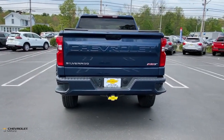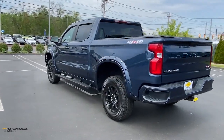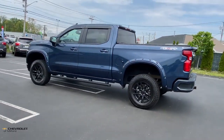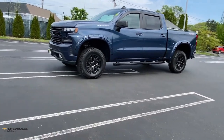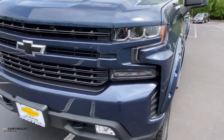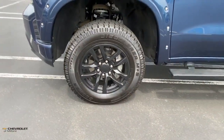These are just some of the great options this vehicle comes with: keyless entry, heated driver's seat, fog lamps, steering wheel audio controls, electronic stability control, leather-wrapped steering wheel, locking limited slip differential, intermittent wipers, trip computer, power windows. Work smart in the comfortable, connected Silverado 1500. Drive it today.